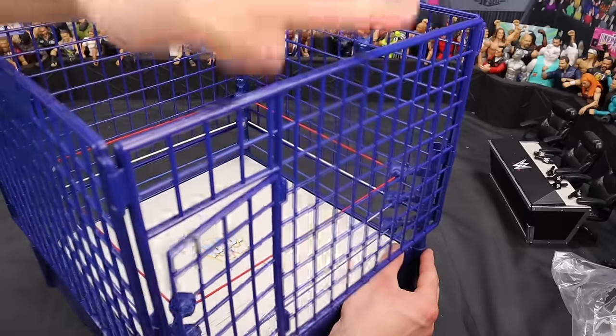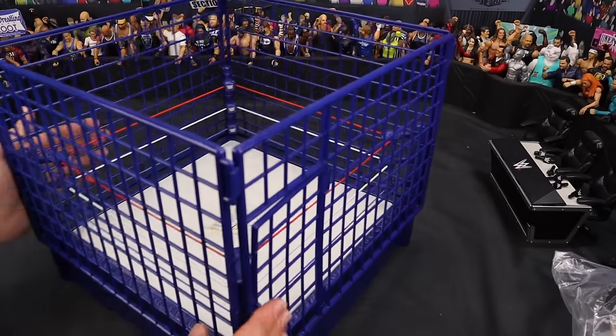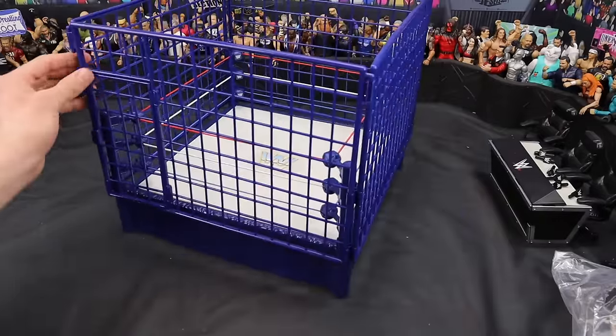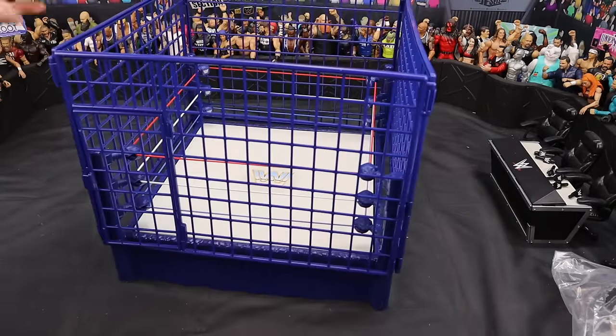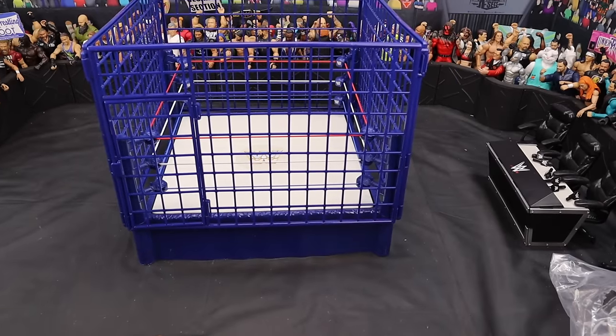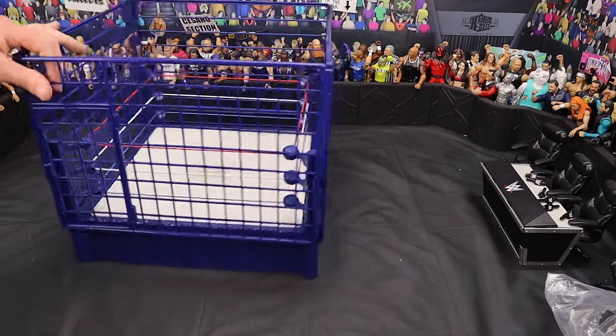We're gonna give it a little smack, make sure she's on. And make sure all the connectors are good. Yeah, he's on. She is on. How cool is that? We got the blue steel cage. 100% complete. Wow, that is so much more compact than I thought. That's freaking sick, dude. What do you guys think?